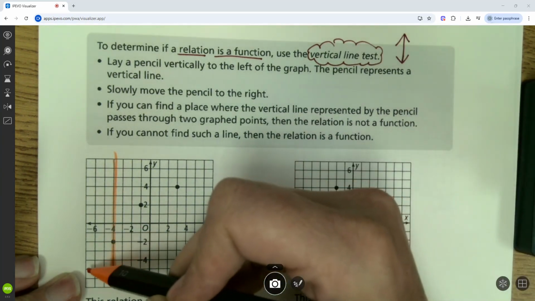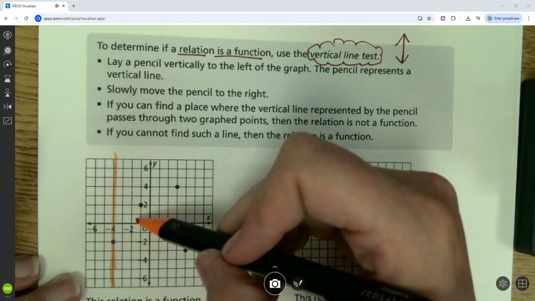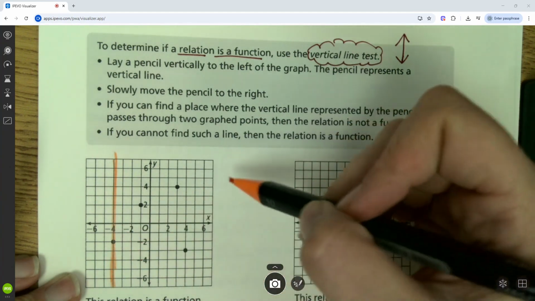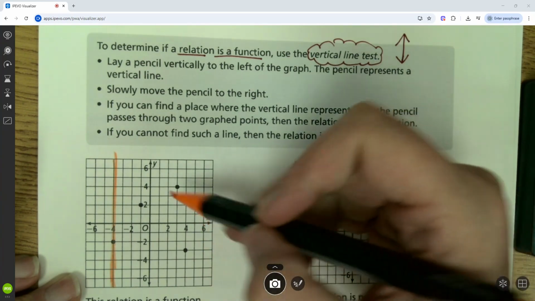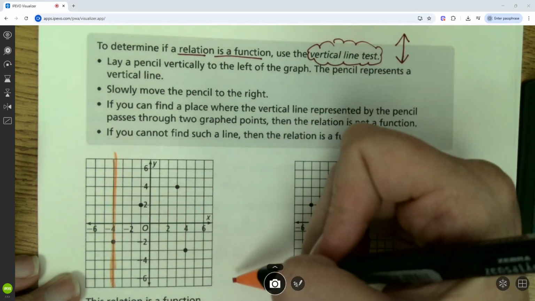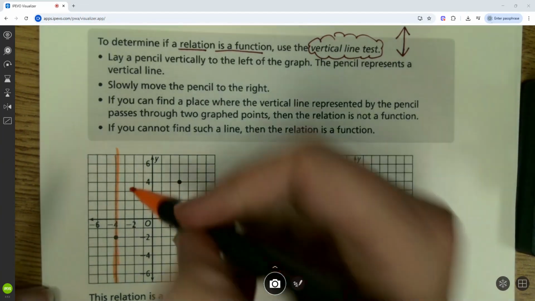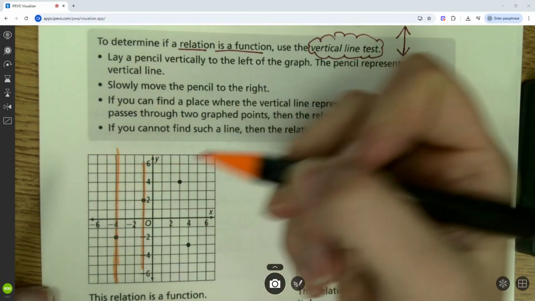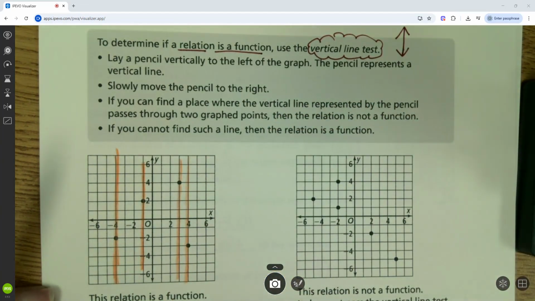It could be linear, it could be non-linear. If it's not discrete like this with all the points, you could just draw a vertical line through any part of the graph. I might jot down an extra example here just to show you, because all of these are dot plots. So I'm going to just draw a vertical line right through each of the points.